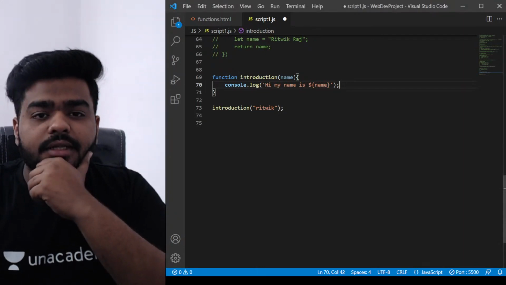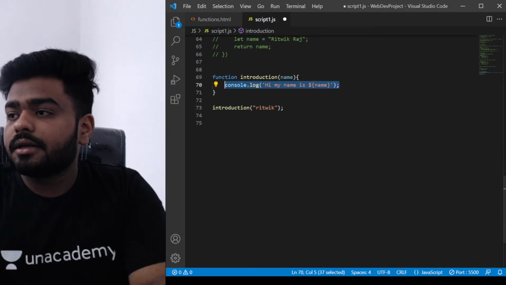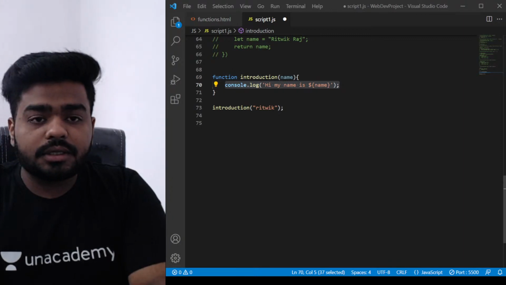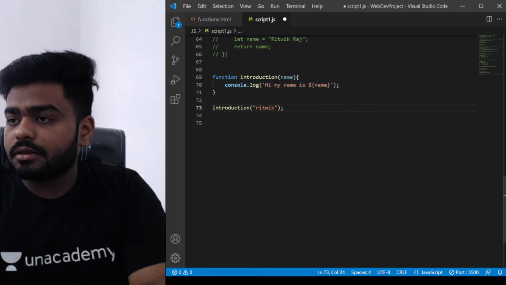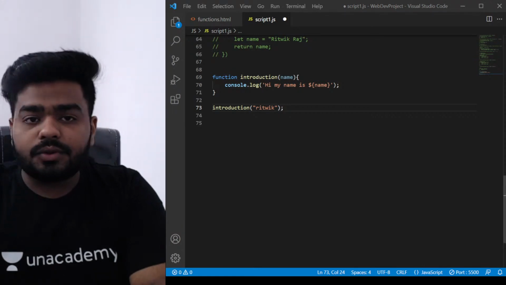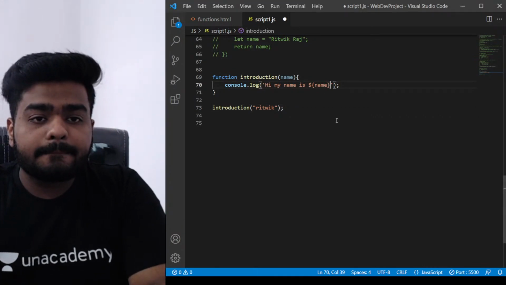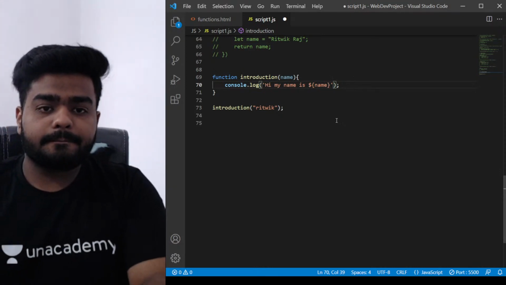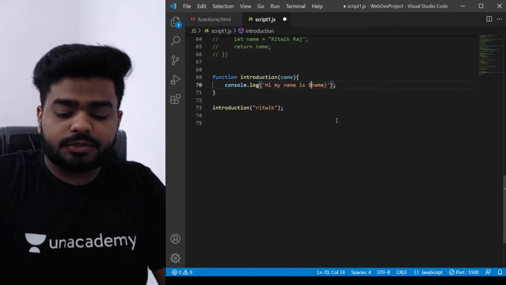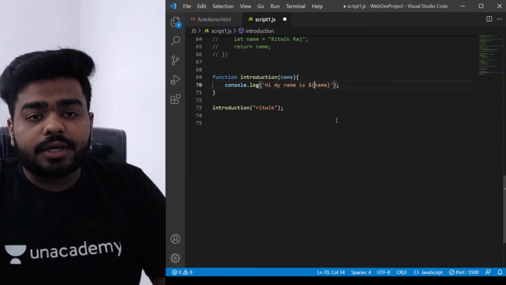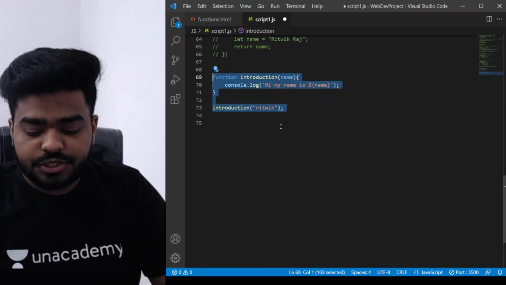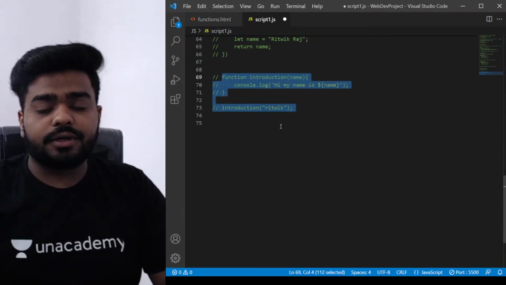Is this deprecated? Is this not there now in JavaScript? The new versions, I don't know if it is there or not. Okay, I think it's not there in the new version. The way I'm writing is correct. No, it should be curly bracket. Okay, cool. I think this is deprecated. So, or else let me check what is the other thing which I have to do here.